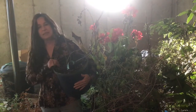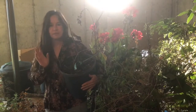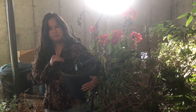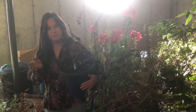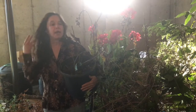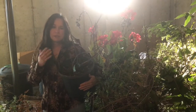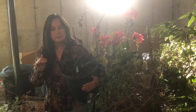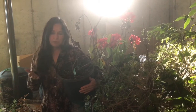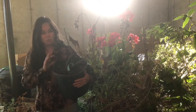And that's it. Now, one more thing. People are looking around to get gifts for people. This fig was gifted by Dean through a friend of Howard's, one of my best friends from college, Howard. And giving a fig or a citrus plant is one of the best things, especially if you have kids. They can watch it, they can learn how to care for it. But anyway, Dean and Howard, thank you so much.